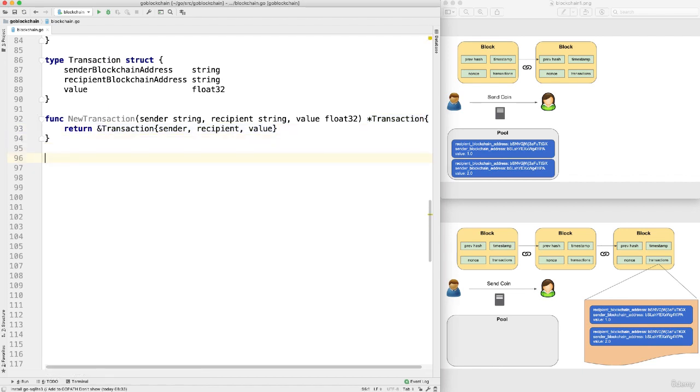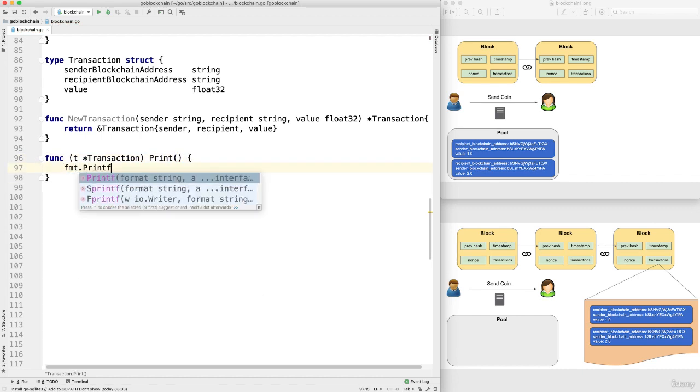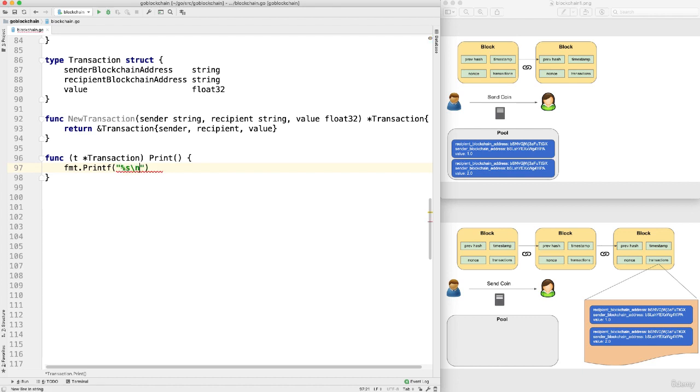Now that we've gotten this far, let's include a method to print this. We could write strings here and override, but let's make this easier to understand by saying Print method. And then we'll write fmt.Printf and %s, and then a new line. Then strings.Repeat and include 40 hyphens before printing out our results. We're including this step because there are multiple transactions within our pool. We'll be using loops to display all the transactions, but it will be easier to look at the transactions if they're separated out.